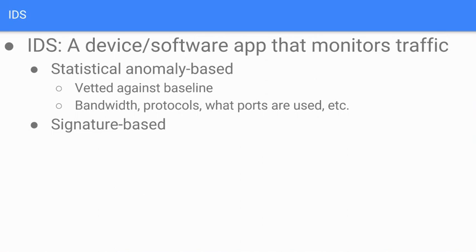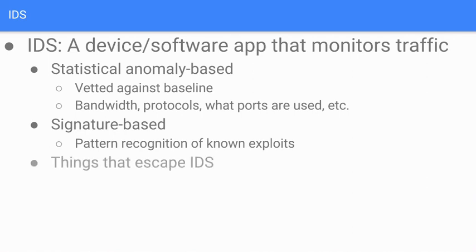Then there's also signature based, which we can think of as essentially pattern recognition of known exploits. Basically, IDS systems have a database, or a repo, of common exploits and their code signatures, or code snippets, of that bad code. The code that's coming in is compared against that, asking, does this match these common exploits? If so, the IDS, in certain types of architectures, can talk to the firewall and say, block traffic from this individual, and so forth.